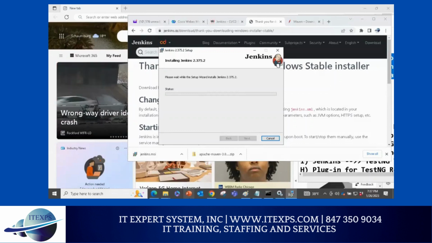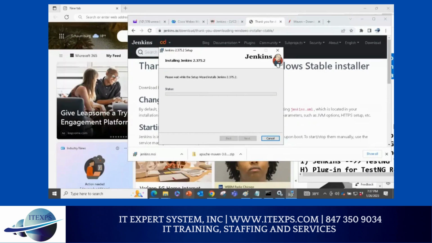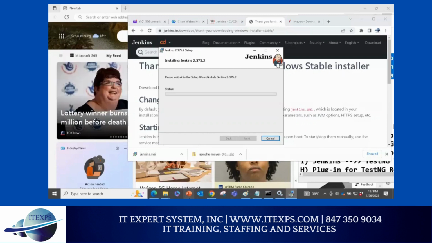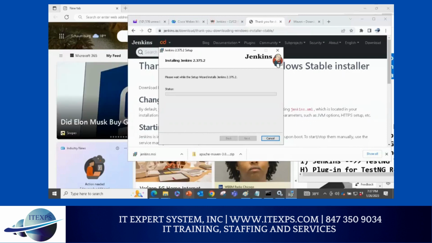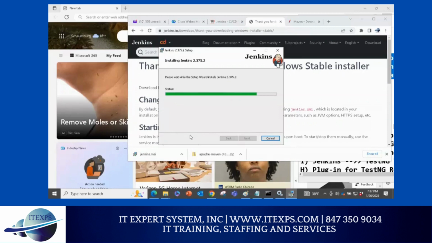I'm hoping I have the hard drive space and it will start installing in a few minutes. Your machine might be faster than mine and it might be installed quickly. Mine will take a little time as always. And it started. So I'll say yes, and you will get a temporary password.